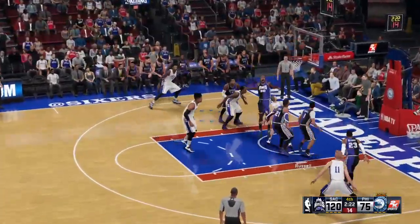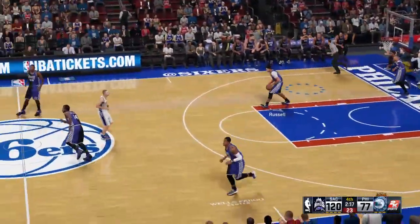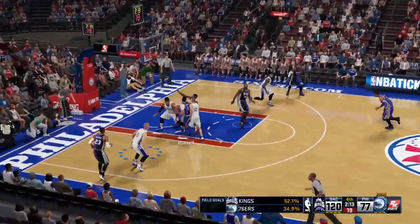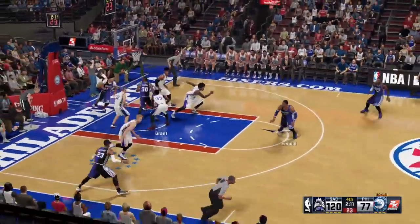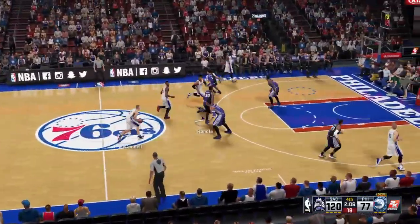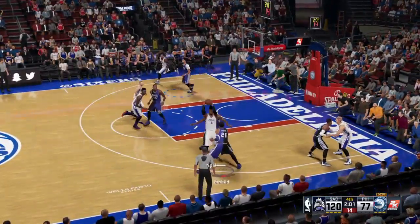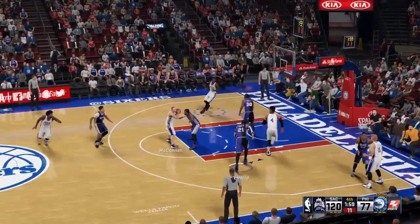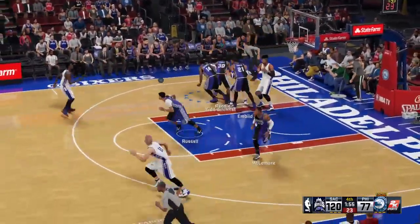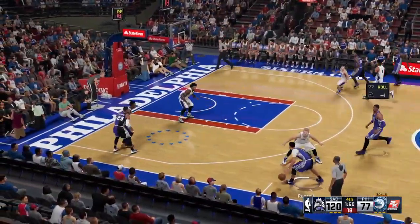He's guarded by Russell, and he gets it to go. Now there's something for the top 10 highlight reel right there. A layup can be just as sweet and as pretty as a dunk sometimes. And it's Philadelphia with the rebound. Grant's got his 6th rebound on the night. The feed to Noel. Embiid comes with a double team. 2 minutes left in the fourth quarter. Grant gets a wide open look. Sacramento grabs the miss. I didn't see that miss coming. I mean, he's usually been money from that range.